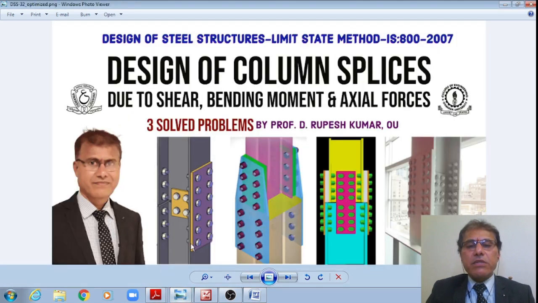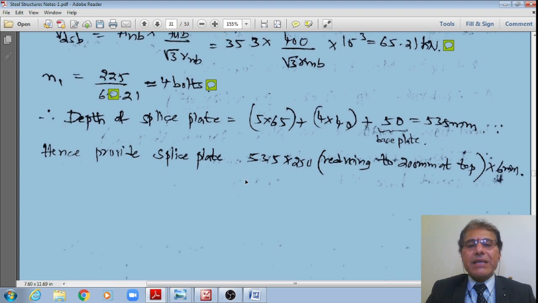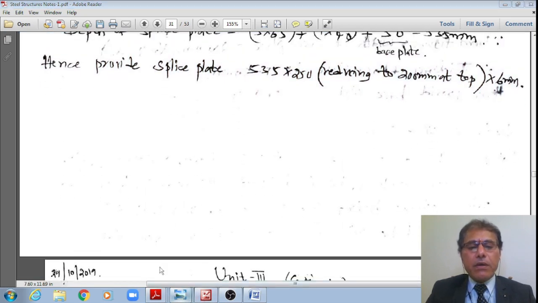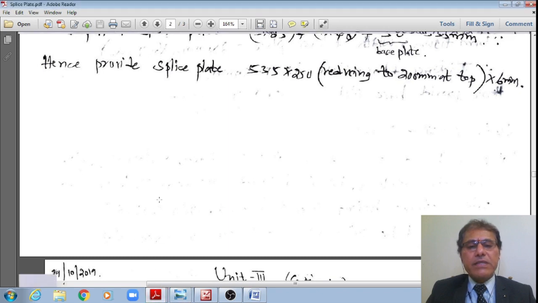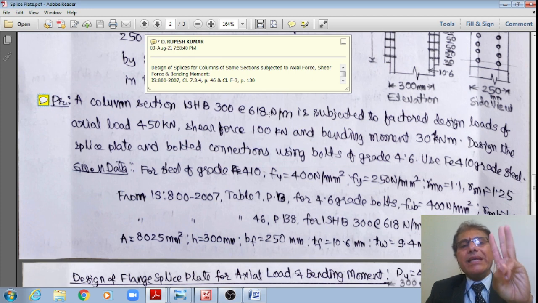Once you understood this problem, now let us move to the third problem. This third problem is the design of column splices for columns of the same cross section subjected to 1 axial force, 2 shear force, and 3 bending moment.